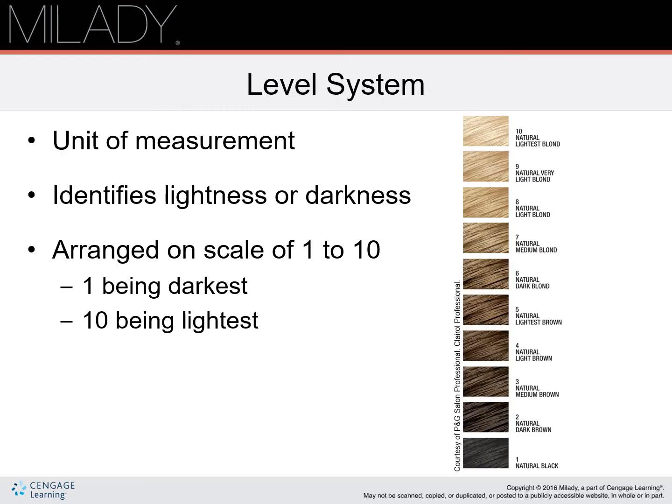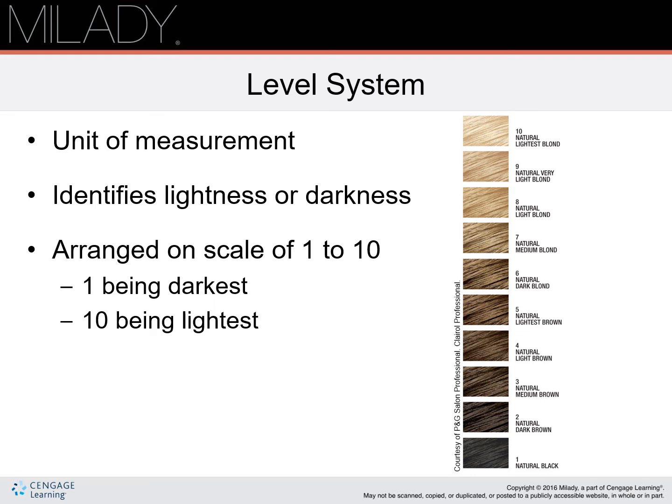I know we've talked a little bit about the level system. In order for me to train you guys on some of the applications, I had to discuss this, but we have really not gone into depth about it. So a level. The definition of a level is the unit of measurement. This is used to identify how light or dark a color is. The level system is one that colorists use to determine how dark or light. So we use this level system that you see on the right hand side of this slide.